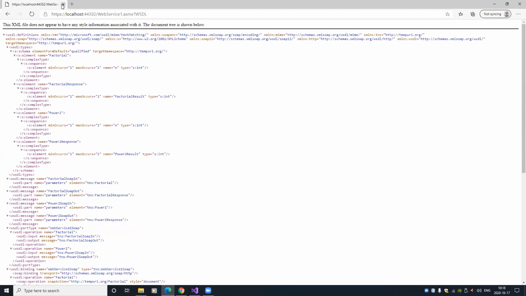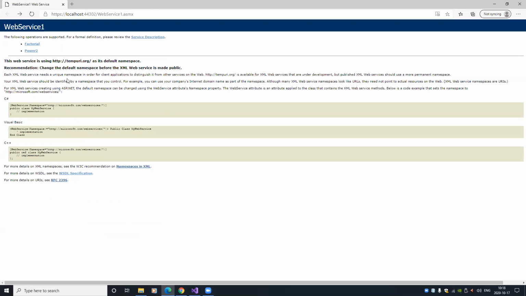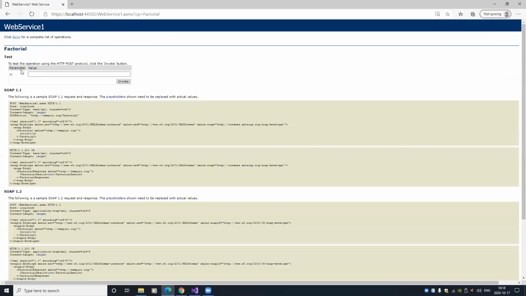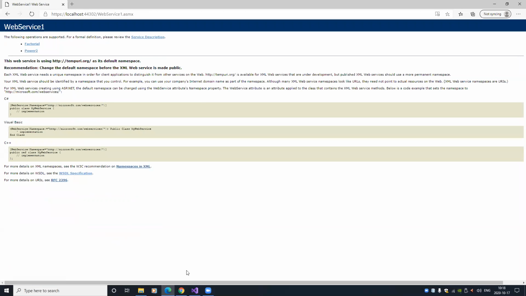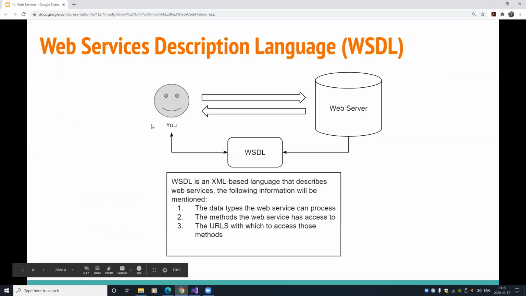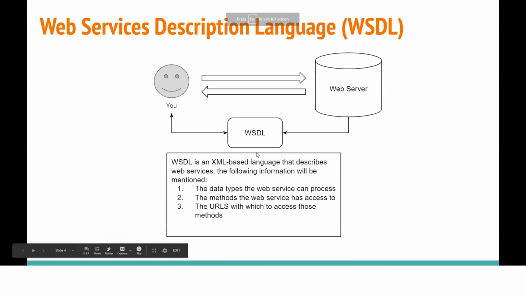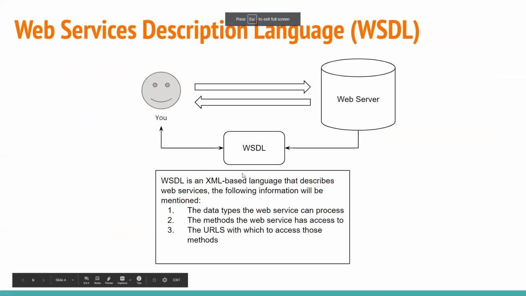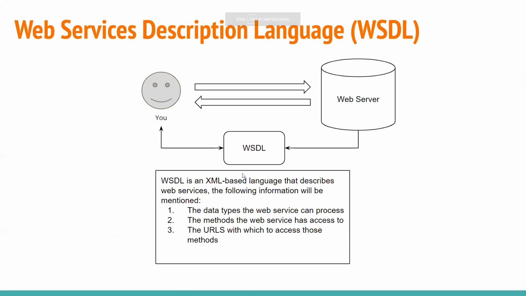Cool. So that's the WSDL. That describes the web service. That's how it knows what the name of the method is, how many parameters it takes in, what it returns, and how many things it returns. All of that kind of stuff will be specified in the WSDL. Okay, so it's also XML based, so it's very simple to read, as you just saw. And you'll see that later on, we'll discuss XML in more detail in chapter 6, the last chapter.